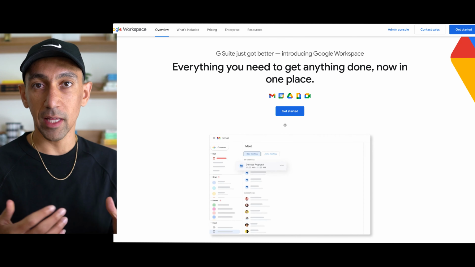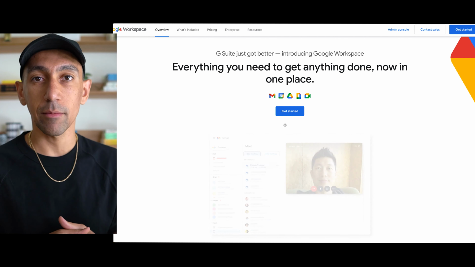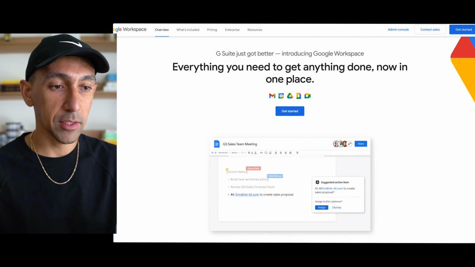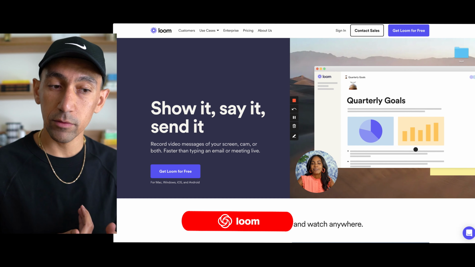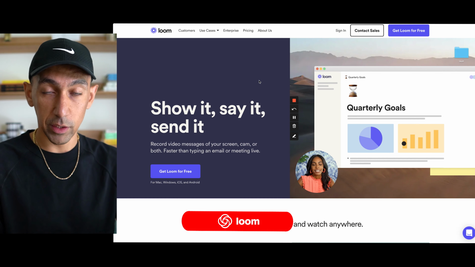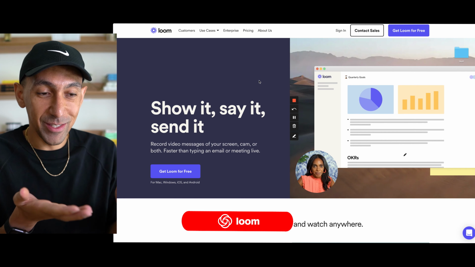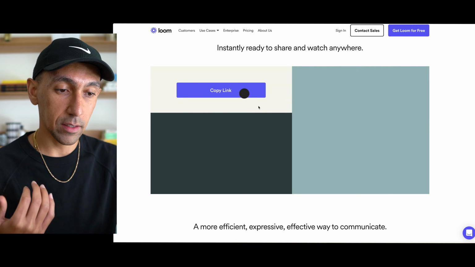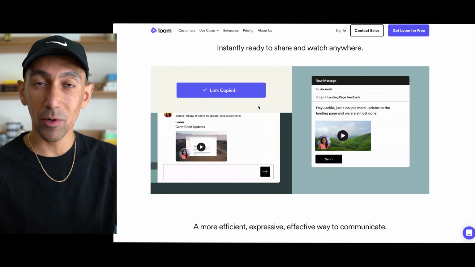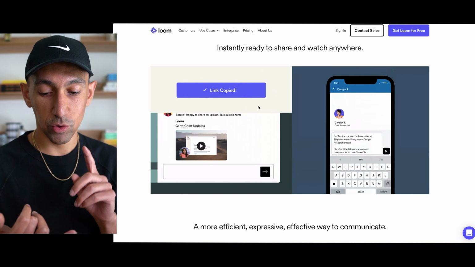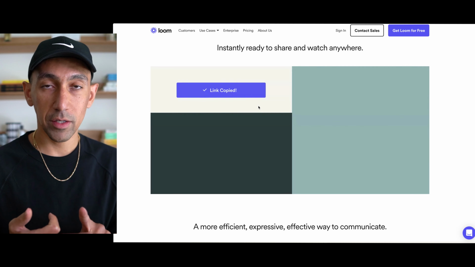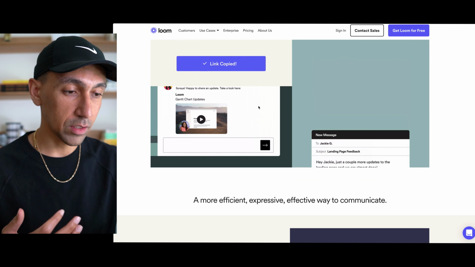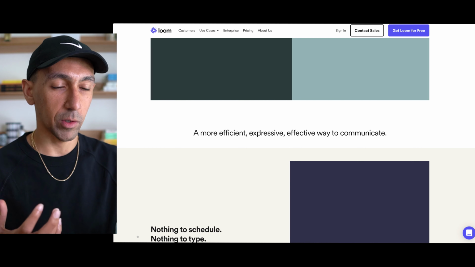So this is the recommendation, or let me just start painting the picture here. Let's say you have 4 team members and you want to use a tool, perhaps like Loom. If you haven't heard of Loom, Loom basically allows you to screen record. I'm actually using Loom right now to screen record everything on my desktop. What you get with that is you could screen record and then send it to a team member. It makes it very easy for you to show someone something, teach someone, walk someone through an installation or instructions for setting something up. It makes it really, really easy to make communication more dynamic.